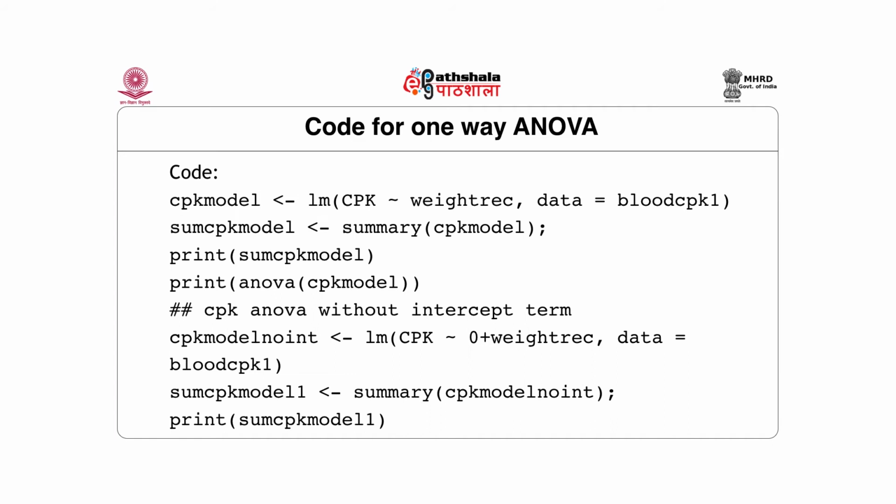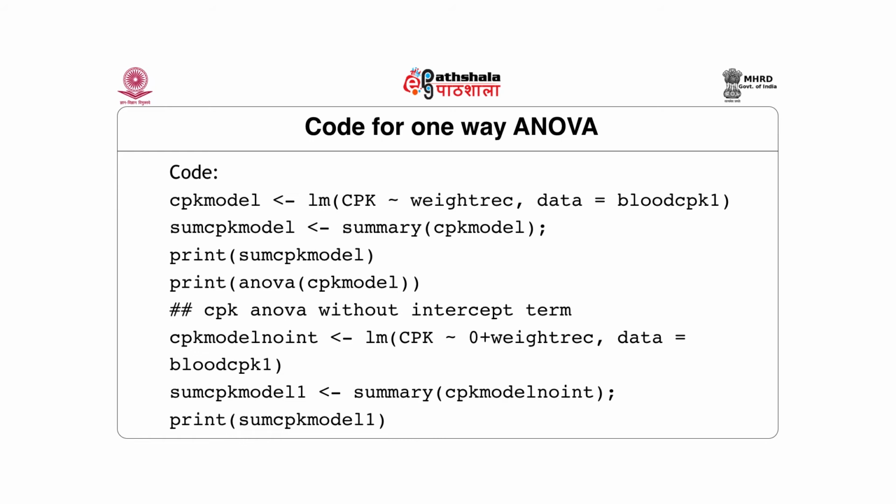And then we print the summary of the CPK model. And this is what we get to see. Now, here is the thing. If you want to print the CPK model, in this particular case, intercept does not really make sense, except that intercept kind of gives you a baseline from where you should start. It's more traditional that we do not put the intercept, because what the intercept does is artificially induce the lowest level. We'll take a look at this presently.